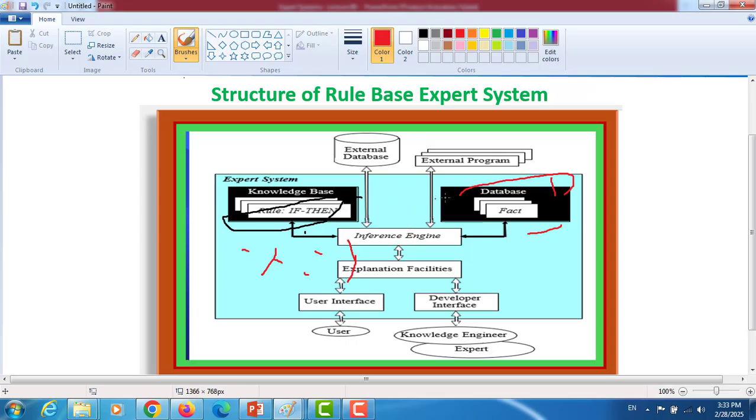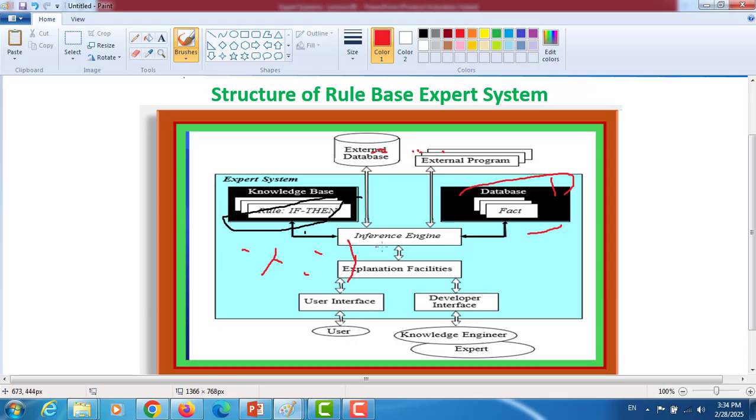The new thing also in this structure is the external database. Maybe you need to make a normal database as an external database, like information about the patient, information about the hospital, the name of the hospital, the names of the doctors, the names of the patients. This is a database, and you can formulate or convert this database in a program, which is called a new program.